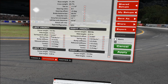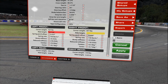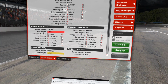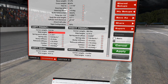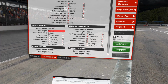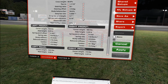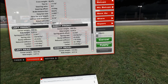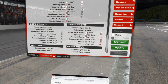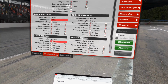So let's lower this down. Raise that back up a couple clicks. Again, all I'm trying to do is get that to 0. The other trick we can do is just do that. Apply that. Get our ride heights roughly where we want them.